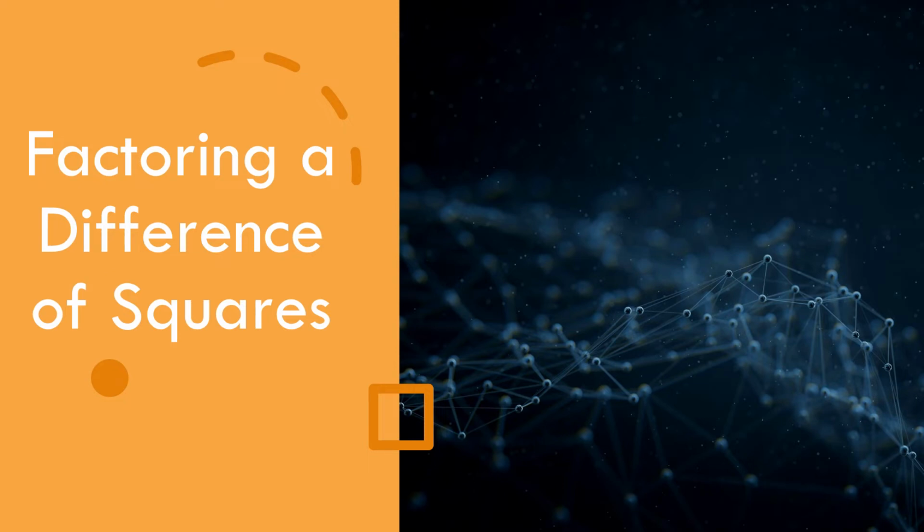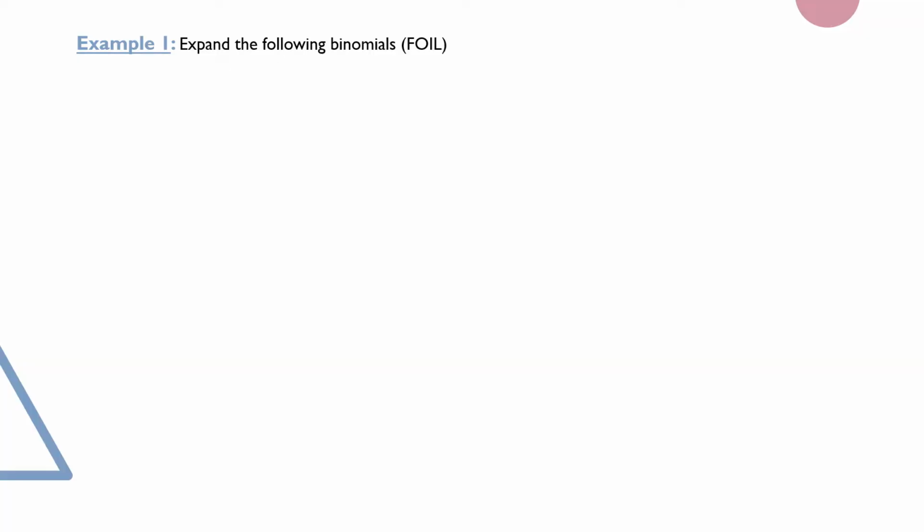In this lesson, we're going to talk about a technique called factoring a difference of squares. Example 1, expand the following binomials. So these are binomials. We've already talked about these before. So this is kind of a recap for you, but it leads into what we're going to talk about.